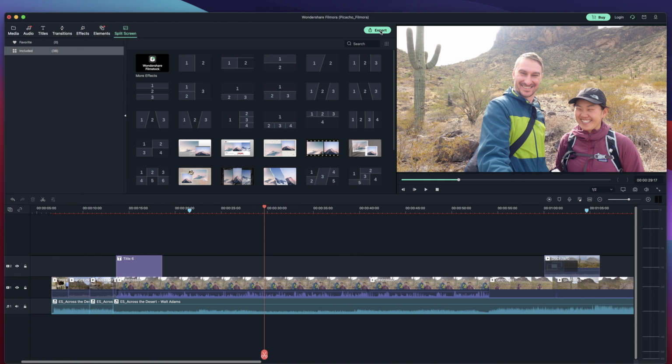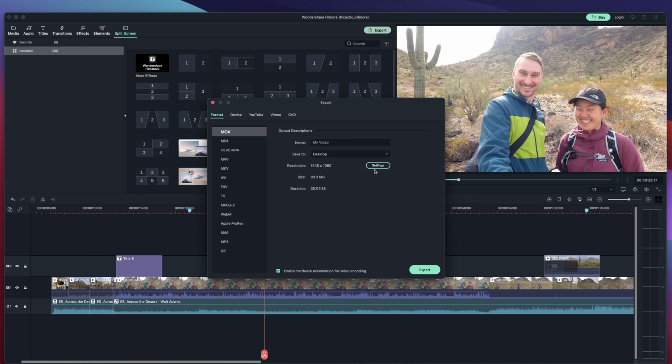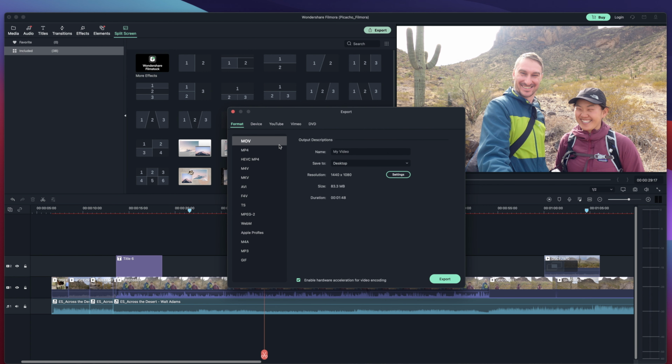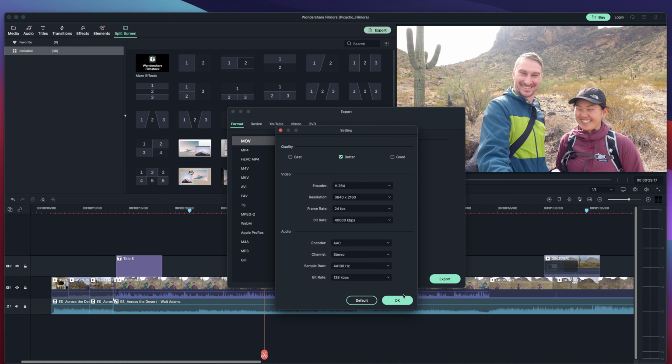So what I'm going to do is go over to this green export button here and give it a click. At this point, it's going to pull up this dialog box that has a lot of different settings, but the main ones that we're concerned with are under format. Most videos are going to be exported in either MOV or MP4 format. The main settings here that you want to tweak are the project name, as well as where it's going to export to, and also double check the resolution of your video file. There again are a bunch of different settings that you can toggle, but if you don't know what they mean, I would pretty much leave them alone.